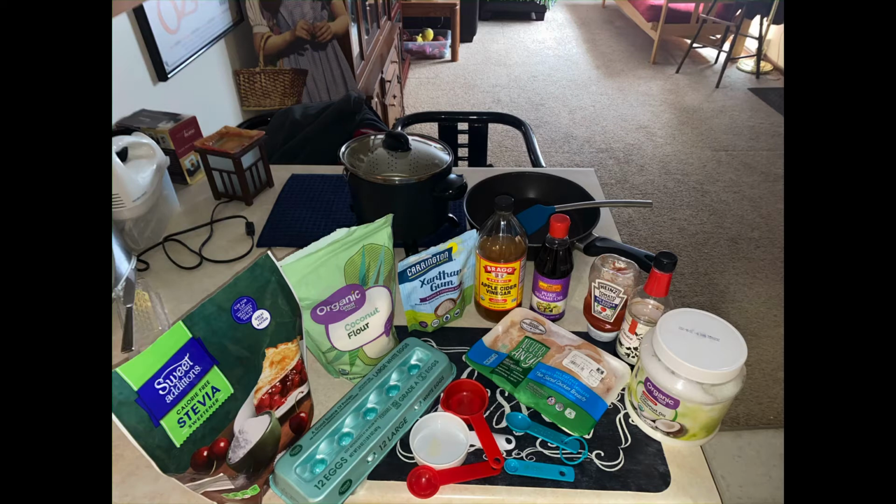1 pound of boneless, skinless chicken breasts, eggs, coconut oil, apple cider vinegar, sesame seed oil, sugar-free ketchup, soy sauce, stevia in the powder form, coconut flour, xanthan gum, 1/2 cup, 1/3 cup, 1 tablespoon, 1 teaspoon, 1/4 teaspoon, 1 fry pan with spatula, and 1 deep fryer.